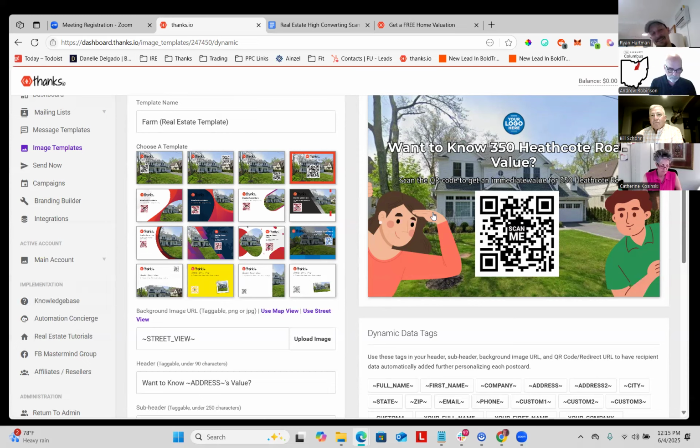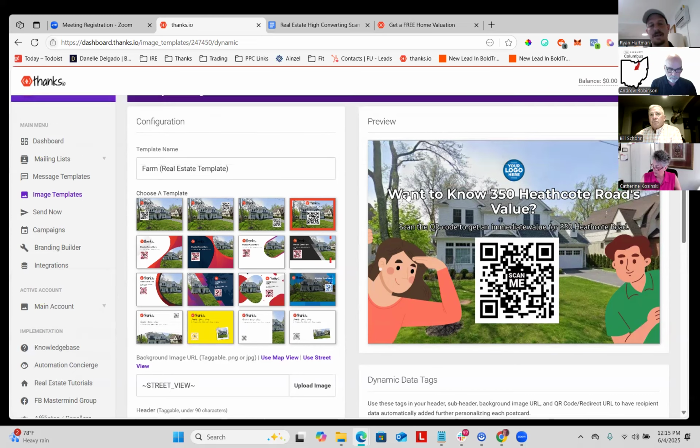Doesn't help us because we want you to send postcards, obviously. It doesn't help you because you get stalled at these touch points where you're trying to customize it. When really the thing that's generating the action here is the quick headline. Do you want to know the value of your house, and the QR scan? As Andrew Ryan said, these are conversion boosters.